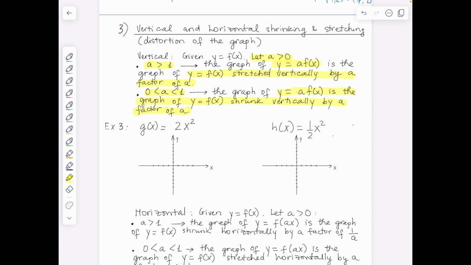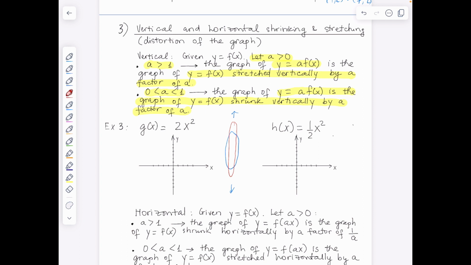So let's try to picture this. Stretch vertically and shrunk vertically. What does it even look like? So imagine a rubber band. If we stretch it vertically, that means we are going to pull the rubber band in both directions, north and south. What's going to happen to the rubber band? The rubber band will become longer and skinnier as we are pulling it in both directions. We're pulling it in the vertical direction.